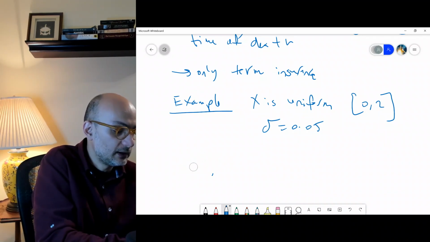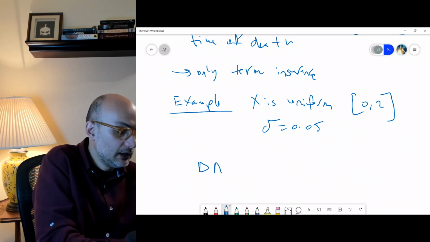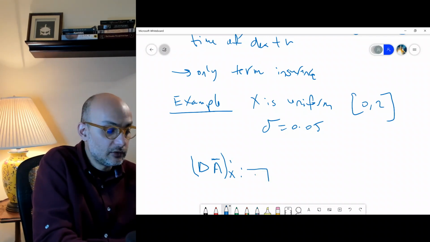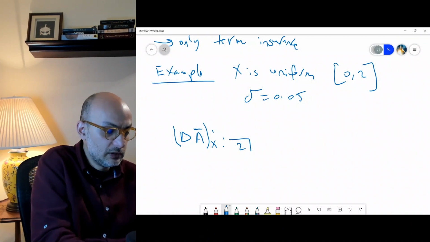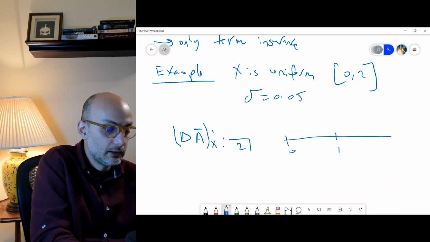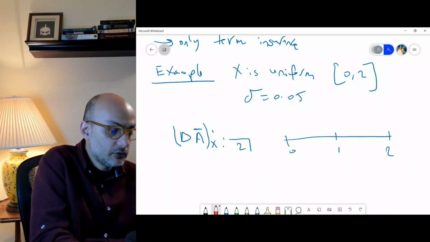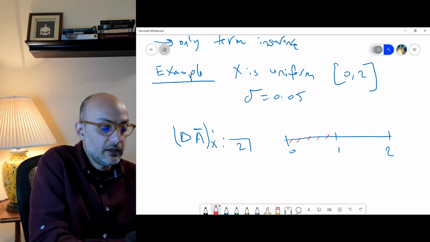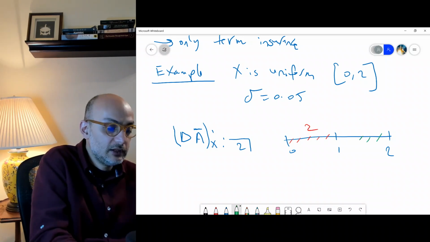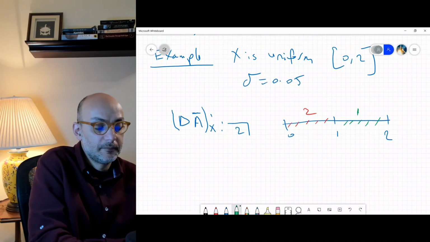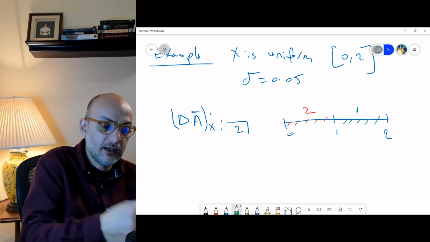Sorry, let me just write it again. D decreasing A insurance payable at time of death, right? For a life that is age X, it has to be limited to 2, because if you don't limit it to 2, it will go negative. And this is very easy. If you visualize it here, 0, 1, 2. If death occurs here, at the moment of death, it's decreasing. It starts with n, it starts with 2. If death occurs here, it will give you 1. It starts with n and it decreases.